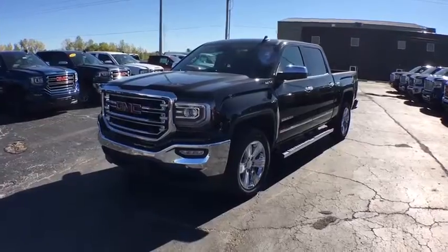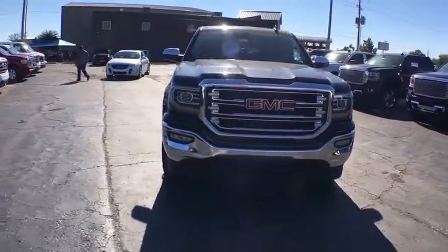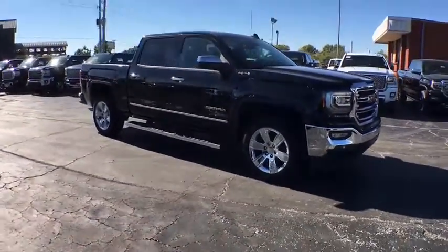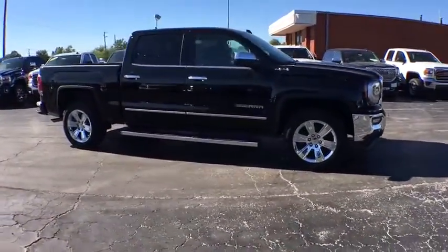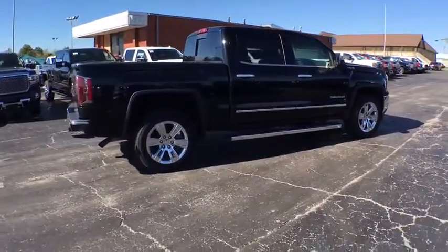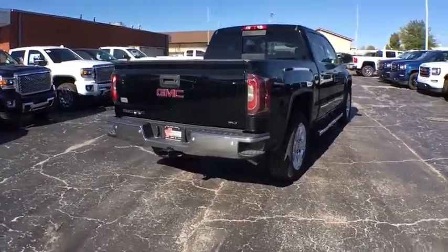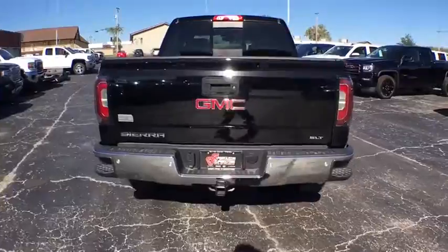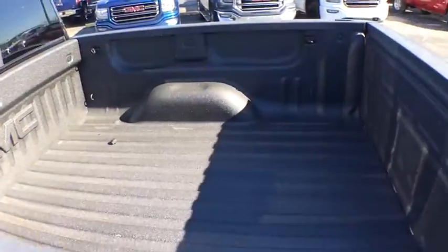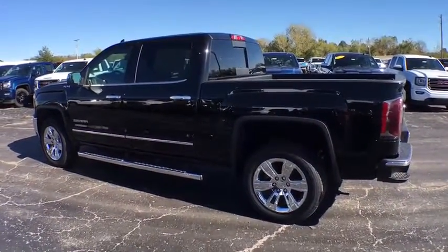The 2017 GMC Sierra 1500. The Sierra 1500 offers a five-star frontal and side crash test rating, and a combination of mechanics and aerodynamics that give it better conventional V8 fuel economy than any competitor. The Sierra 1500 now comes standard with a Vortec 6.2-liter and 5.3-liter V8 engine and an electronically controlled automatic transmission that combines high-max hauling capability with precise control.